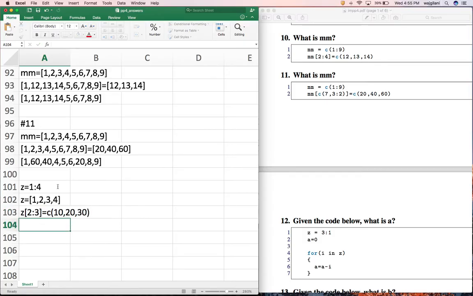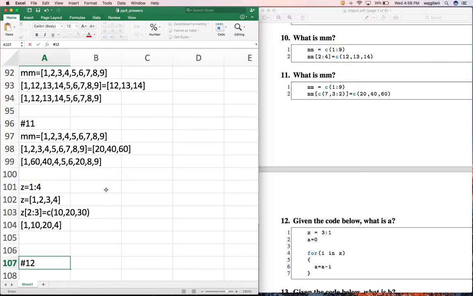So what's going to happen as a refresher? Basically, the second value gets 10, the third value gets 20, and that's it, right? The 30 never gets picked up. All right, just as a refresher, guys.